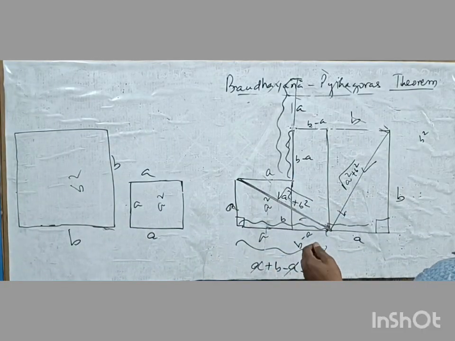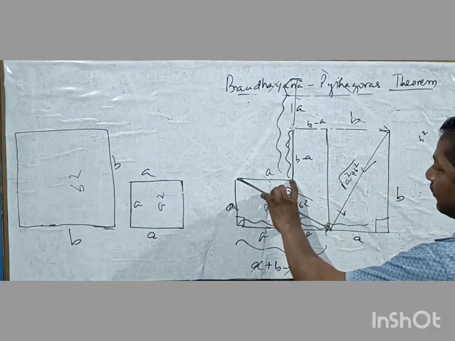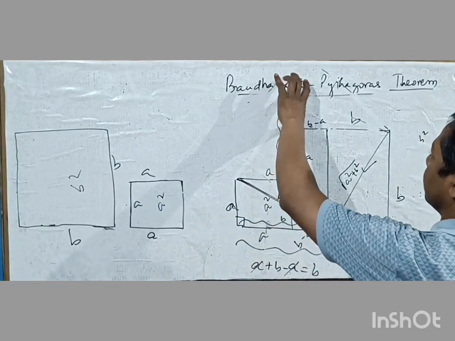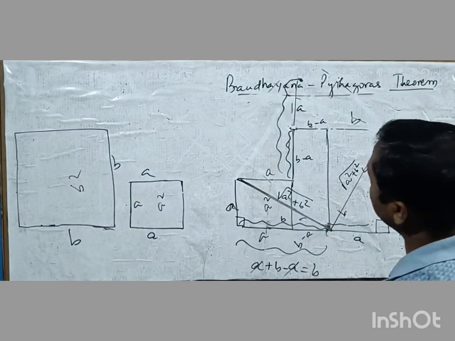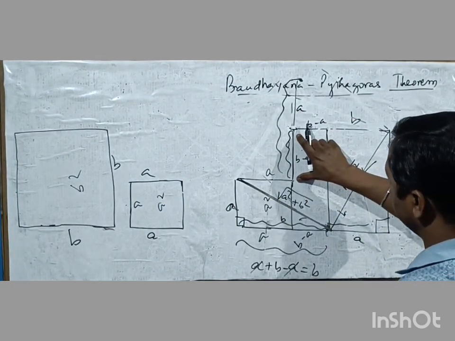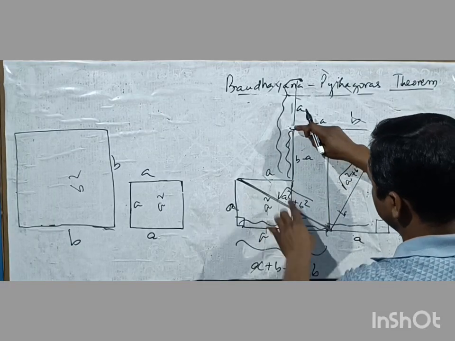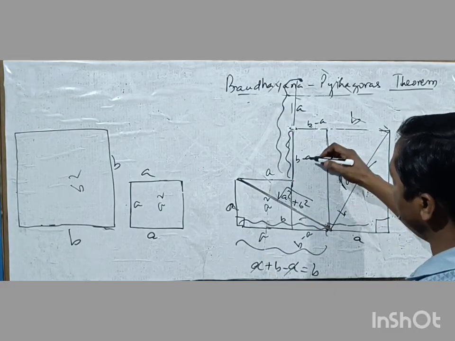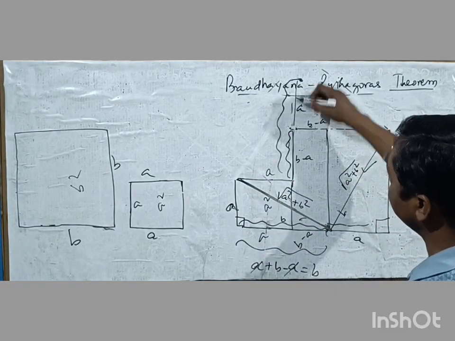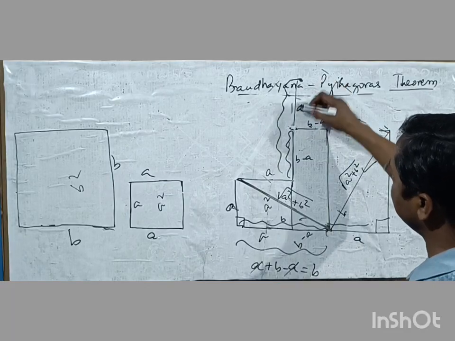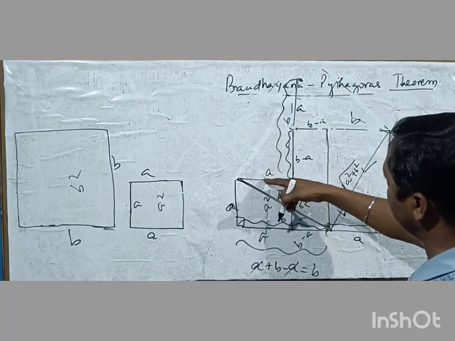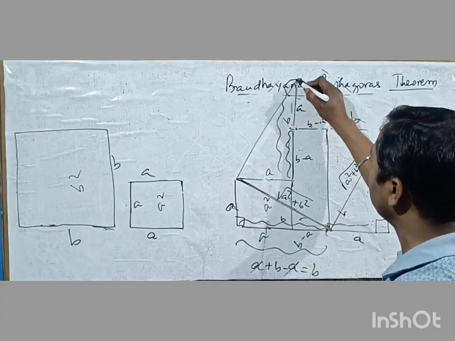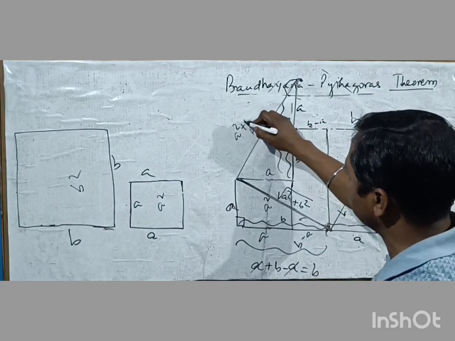Let me clear once again. This is A. Okay. I am taking this A length from here also. Another A here. Okay. What is this? This is A and this is B. This is B and this is A. So this is B minus A. So this is B minus A, this is A, that means this is B. After adding, A will be cancelled, and I am getting this one as B. So I have got A and B as base and perpendicular. So if I join, this will be the hypotenuse, and this will be the square root of A square plus B square.